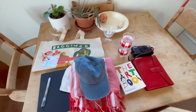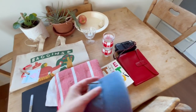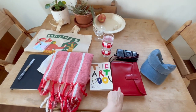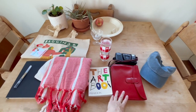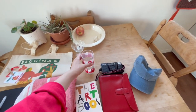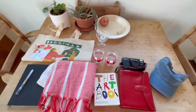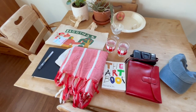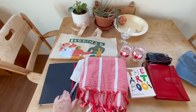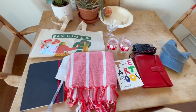I've just picked out some red things that can match the bag a bit, except for the cap, because I don't have a cap that is the right color. But yeah, we've got a picnic blanket. We've got some random, I don't even know what this is, but it looks cool. It's like a file of facts thing. My camera, I've got these cute little glasses. So maybe I'll buy a red beverage to pull that in. And my sketchbook. I might try and take some photos of me drawing with the tote bag. I don't know, maybe that doesn't really work, but I'll give it a go. So yeah, those are the things I'm taking.